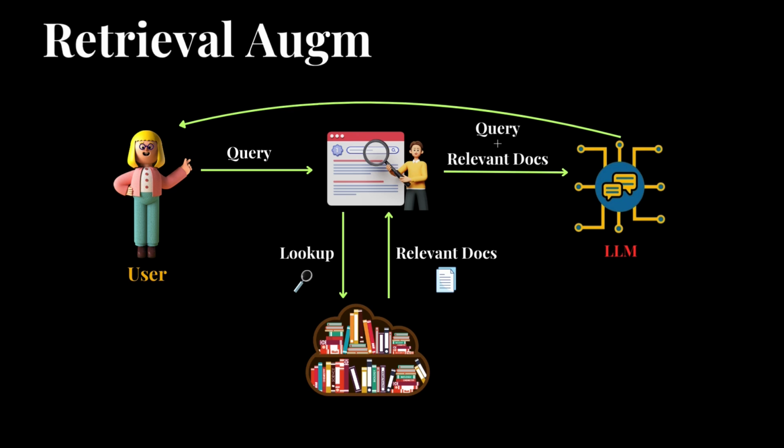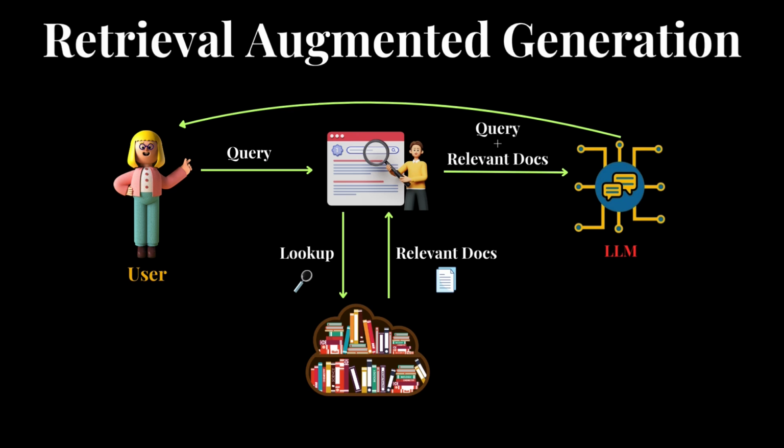Retrieval Augmented Generation, or RAG for short, is the most commonly used solution to generate answers using LLMs from the data they are not trained on. We retrieve relevant chunks of data from unseen data and then give them as context to the LLM to generate answers to queries about that unseen data.